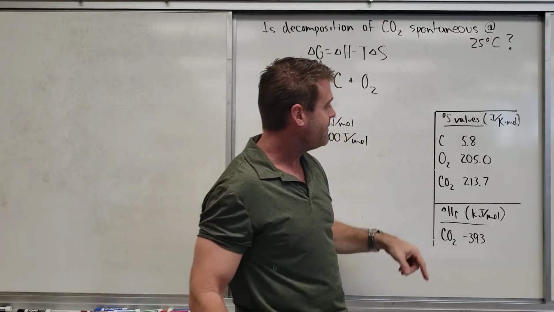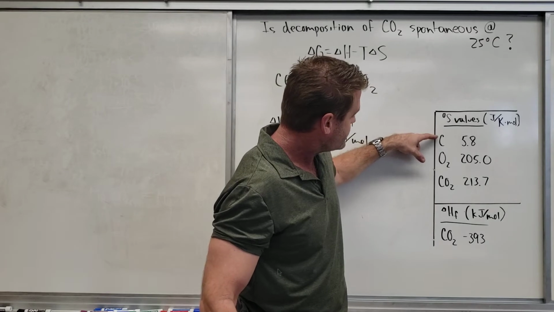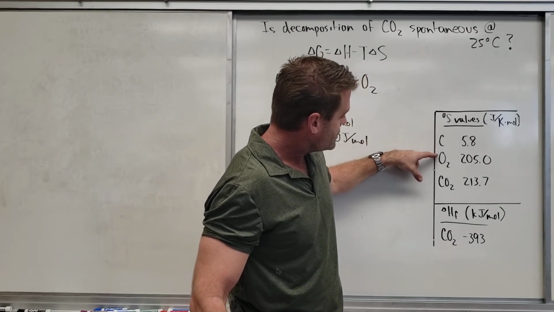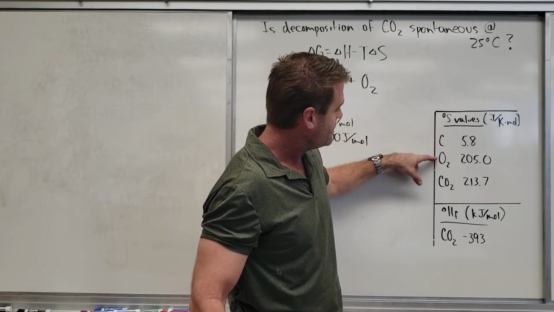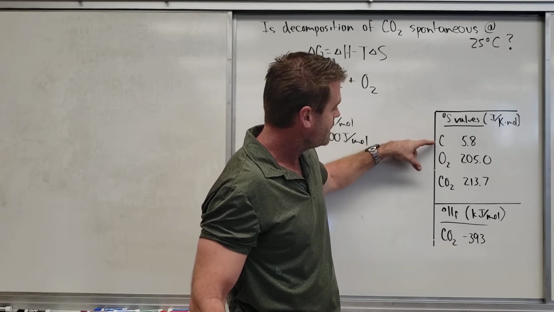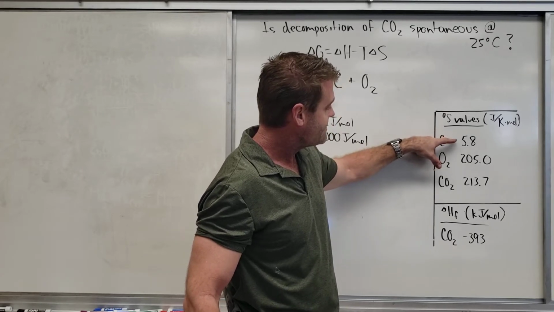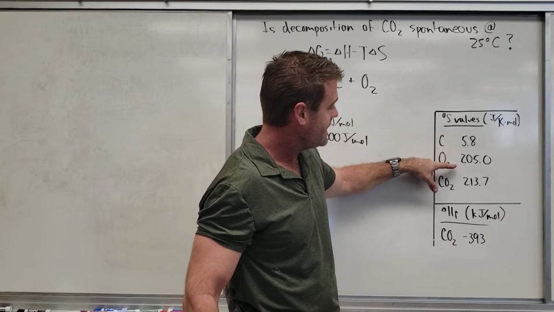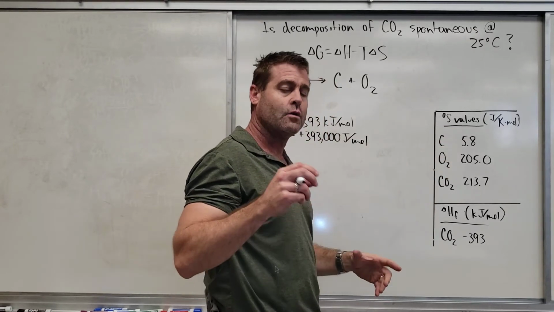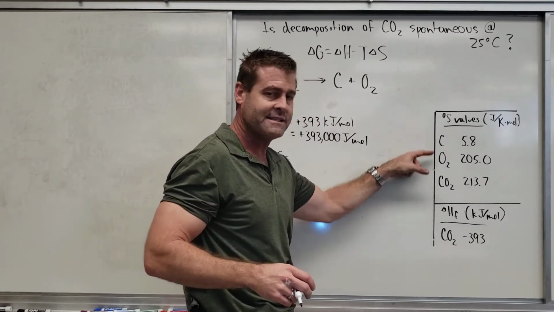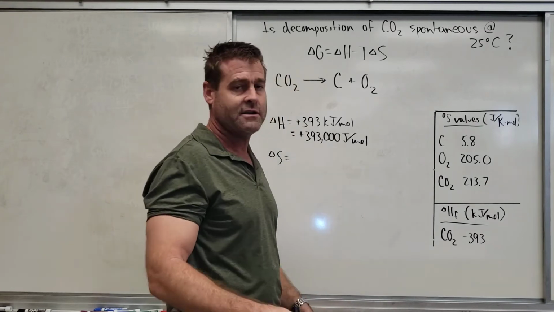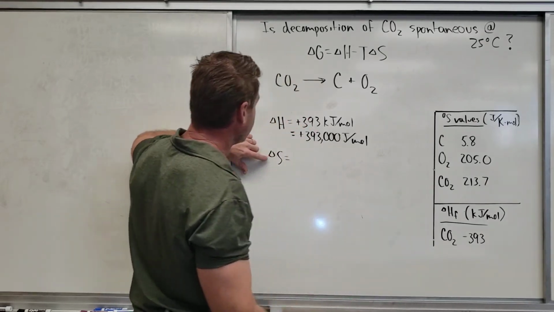Notice, look at the entropy values. As the substances get larger, going from an element to a molecule to a compound, what do you see happens to the S values, the entropy values? You notice how they get larger. So there's a correlation between the entropy value and the complexity of the substance that you have the entropy value for.